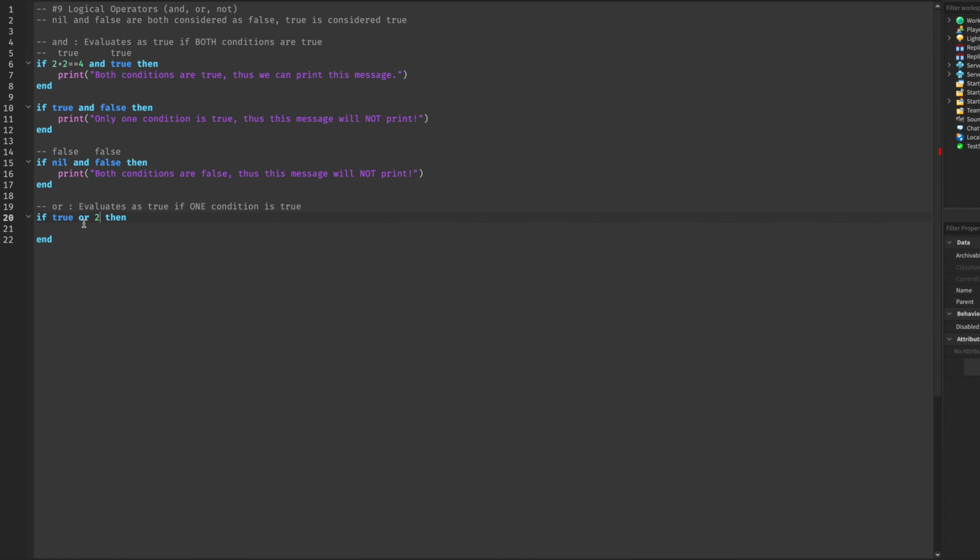So we're going to do if 2 plus 2 equals 4, so that they're both still true, but it isn't the same thing. So if we do true and true, so that you know they're both true, we can print both conditions are true, thus we can print this message. OR only requires one, but both of them are true, so it does it.